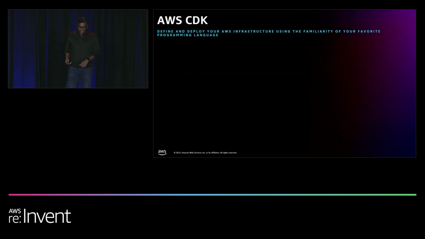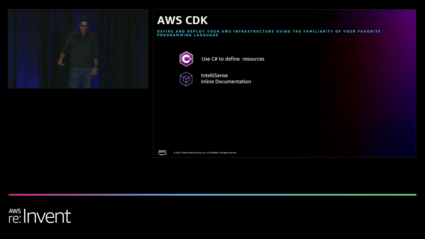All right, so let's dig a little deeper into AWS CDK. Again, this is one of my favorites because of the reasons that you're going to see. You can model your infrastructure using C#. So you do not have to learn a new language if you're not comfortable coding in anything else. As a .NET developer, I was one of those. You can continue to leverage C#. You don't have to context switch. You can continue using Visual Studio. Don't have to leave it.